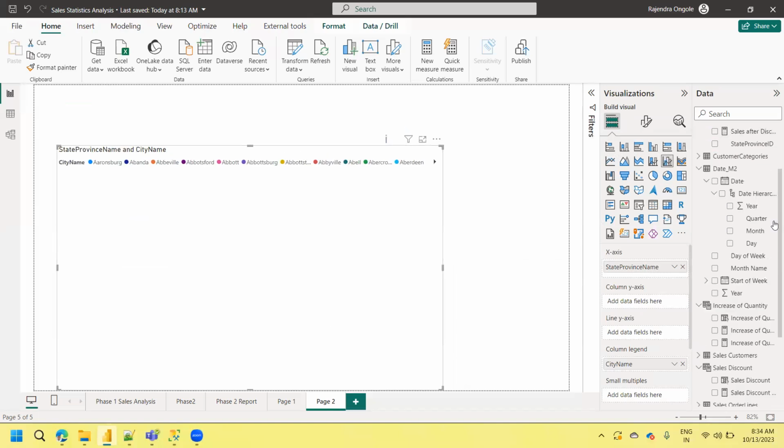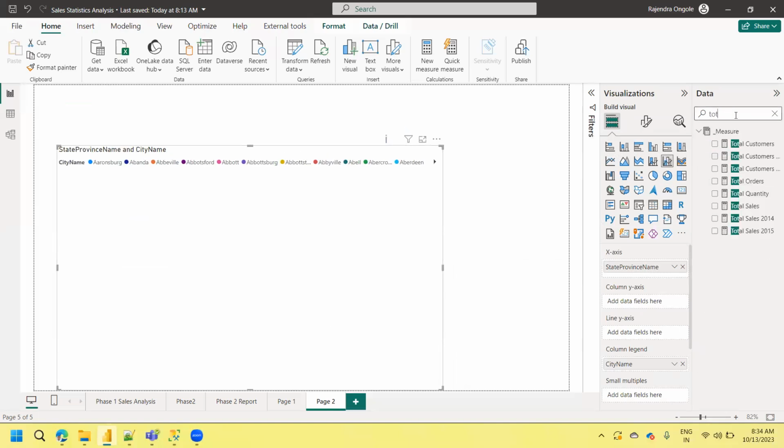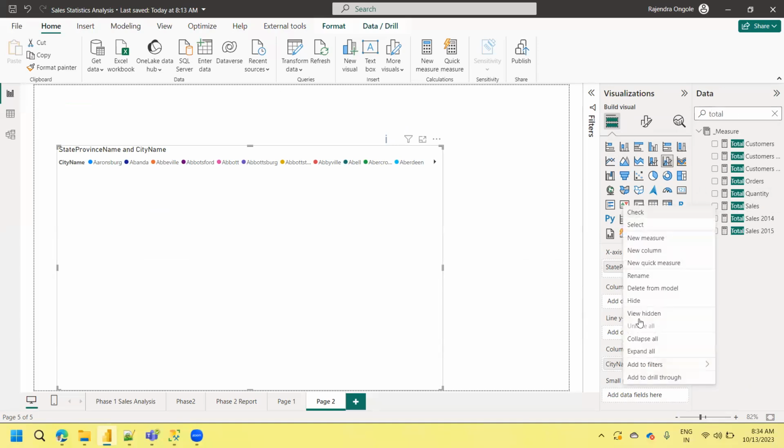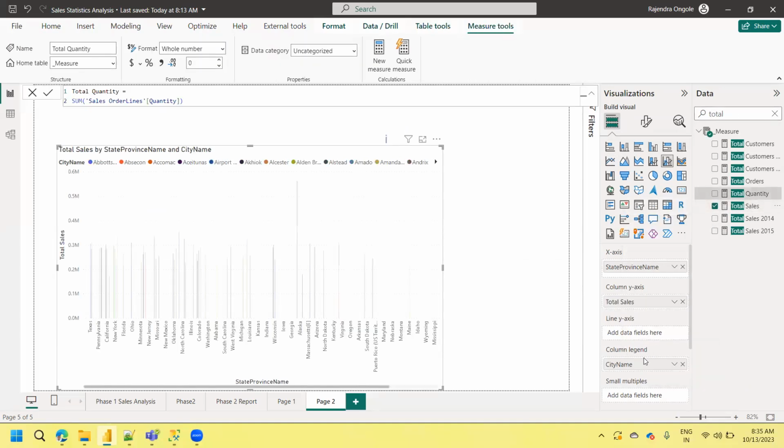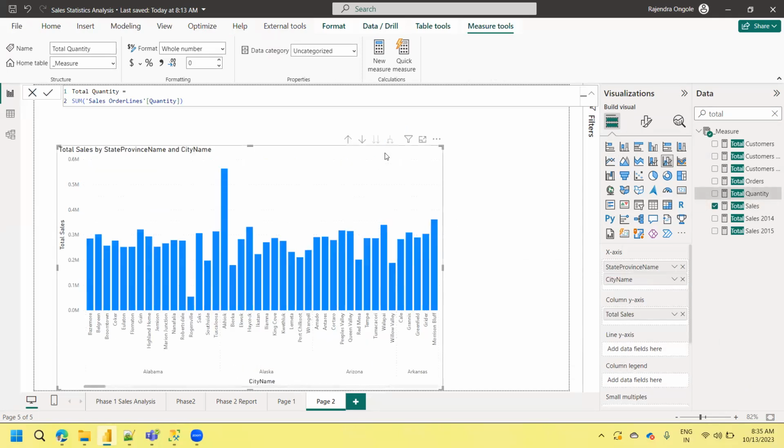Let me drag and drop total sales. Here I'll add a hierarchy: state to the city name. And if you want to go to the next level of information, we have to add the fields. There is not a big deal.